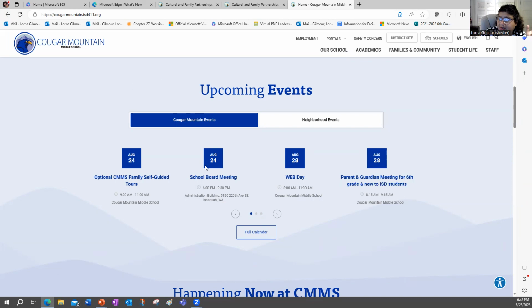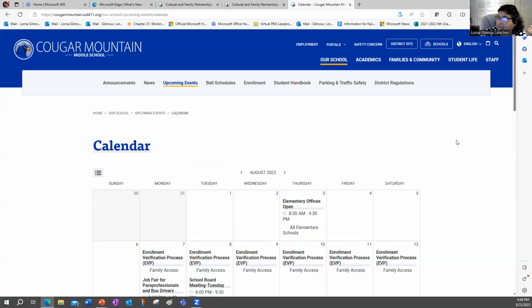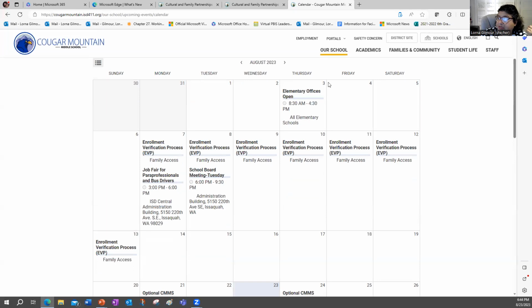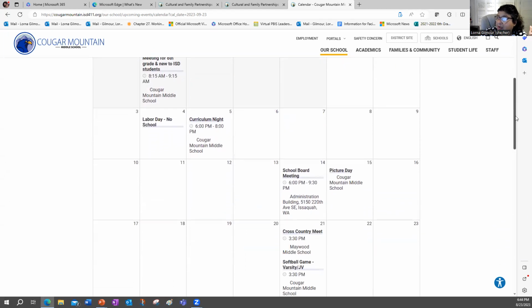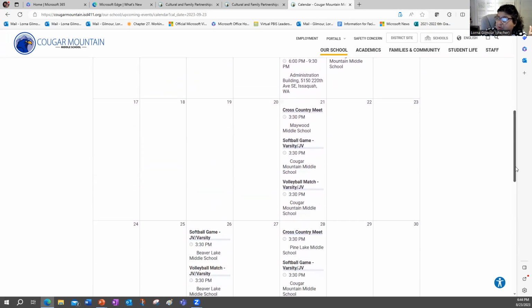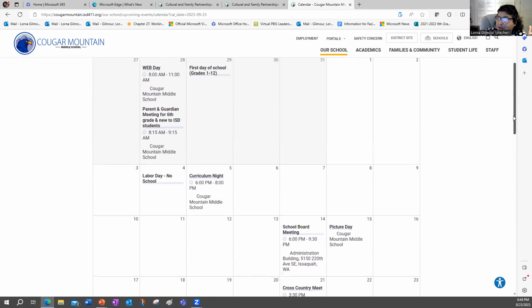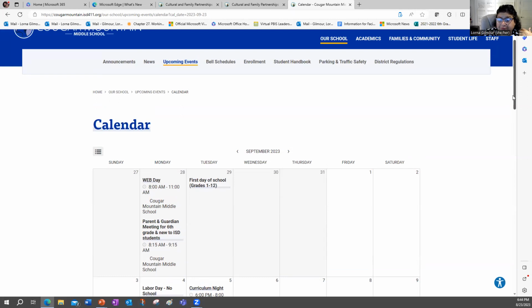But all schools' websites look the same. So this is a great starting point. If you have questions, I also appreciate opening the full calendar, because the full calendar can help you see the entire month in advance. So this shows you that curriculum night at Cougar Mountain is from 6 to 8. Picture day, you might want to consider what your child's wearing that day, is on the 15th. The dates of sports events are also going to be posted over here. So this is a good calendar for families to look at as they're looking for information.